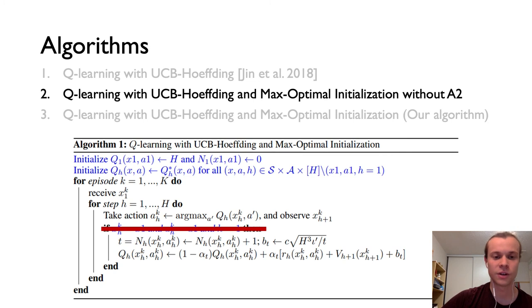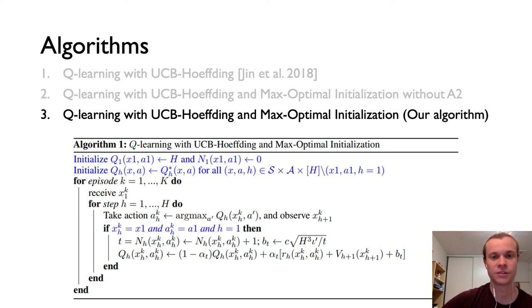The second one is our algorithm, but essentially without this if statement. So the update occurs for all states, actions, and steps. There's no restriction here. The reason for doing this is we want to show experimentally that this is a valuable step. This is crucial to the regret we got, because if this if statement was not here, and we did not restrict the update only to the non-optimal state, action, and step, then we could possibly update the optimal Q functions to values that are not correct, and it would cause learning to take longer. Then the third algorithm is simply our algorithm, which we have shown should have much lower regret.